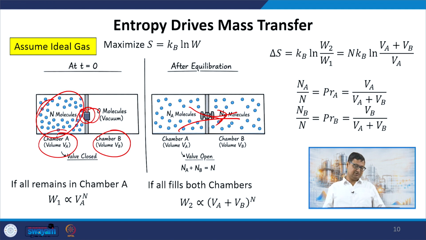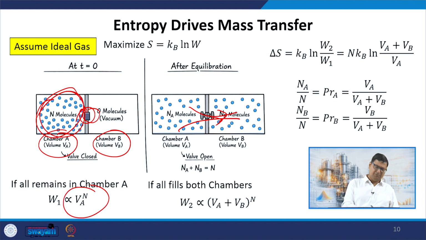So, think about the case where the molecules after opening the valve do not go to chamber B. They have an option of going to chamber B, but let's say they prefer to remain in chamber A. They can of course keep on moving within chamber A. So every particle has a volume VA available to move. They cannot go to chamber B, but they have a volume VA to move within chamber A. Therefore, the number of ways they can do this kind of movement within chamber A is VA to the power n, because every particle has a room of VA available.